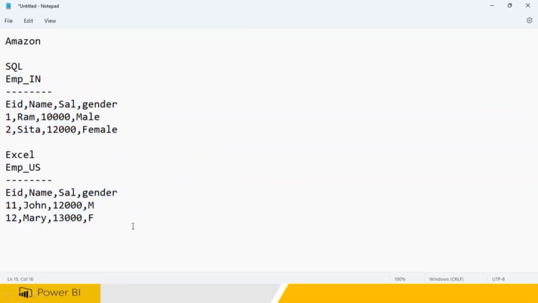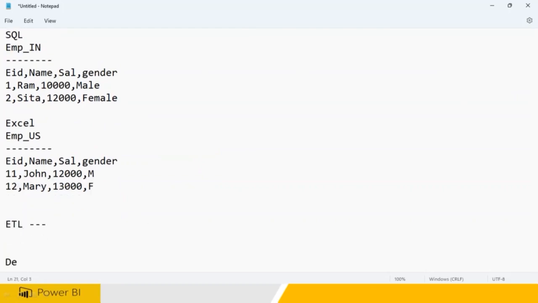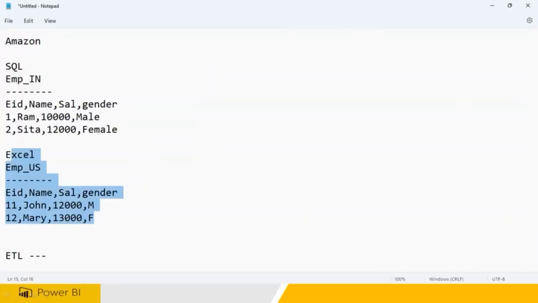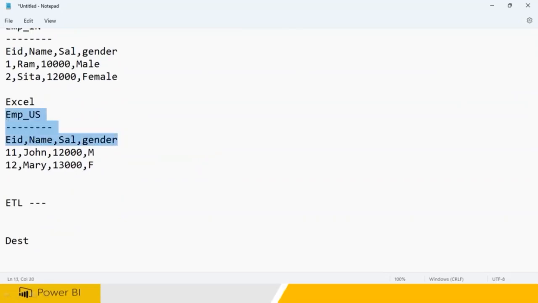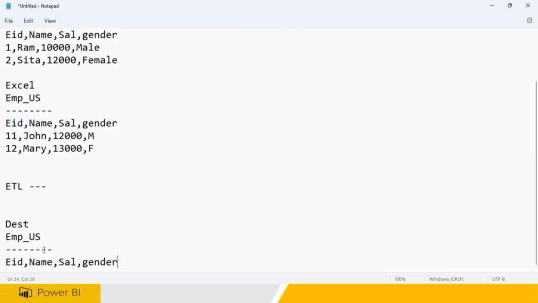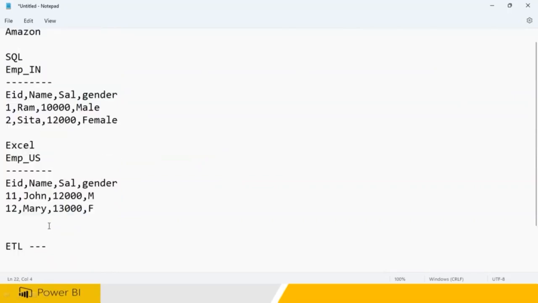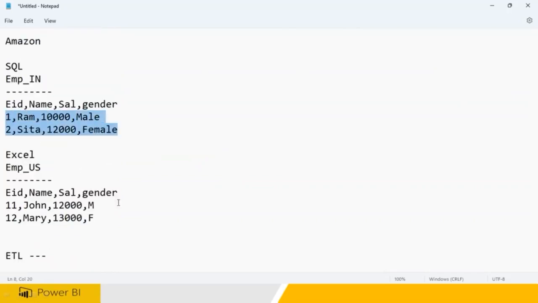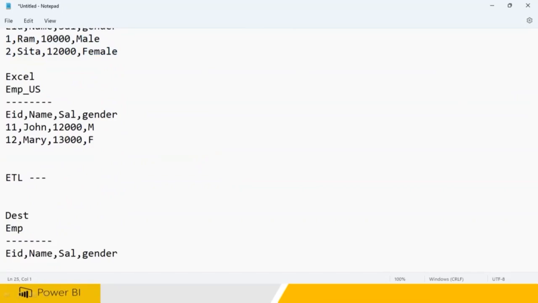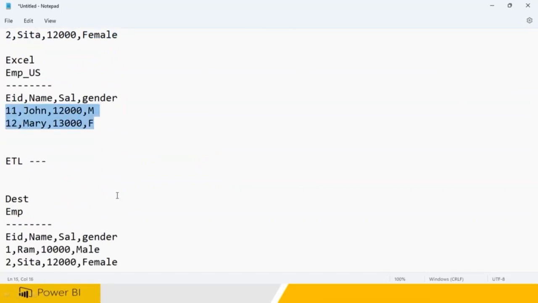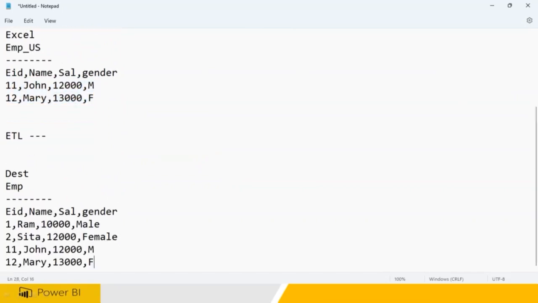Now I wanted to take all the data and dump it into a destination. So I need to extract the data, transform the data, then load the data into the destination. For the destination, take Power BI. So now what do you do? You have to combine the data, since it is a single company's data. We take the same columns, take all the data like this and dump it all here. That is fine. You take the other data and dump it here too, right? Now you have it like this.